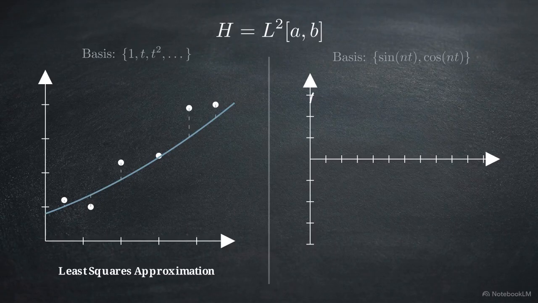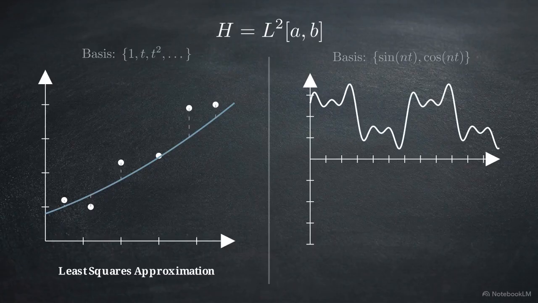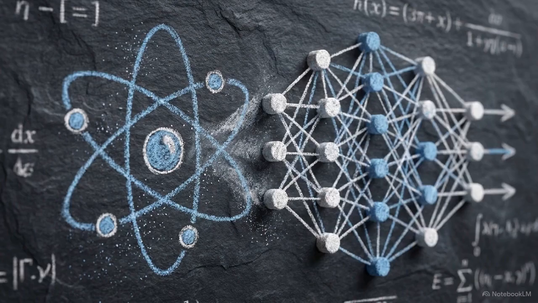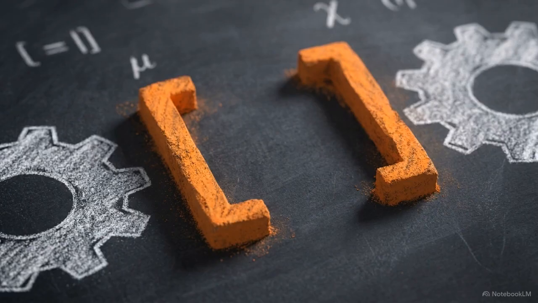If instead we select trigonometric functions as our basis, the orthogonal projection takes a complex, jagged signal and decomposes it cleanly into smooth sine and cosine waves. This application drives Fourier series analysis, the mechanism behind all modern signal processing. Furthermore, these derivations govern how we extract observables in quantum mechanics and categorize data using kernel methods in machine learning. These fields rely on the same geometric engine, orthogonal projection, to solve their respective optimization problems.